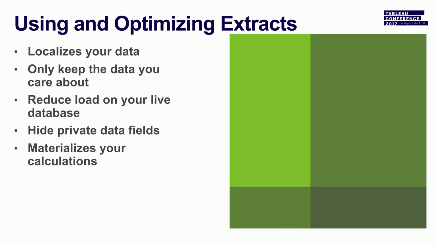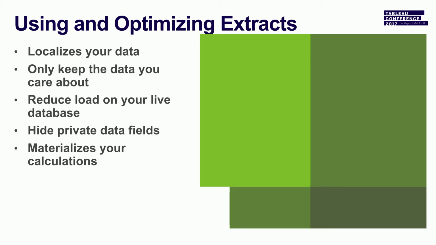The final thing that's really nice, if you optimize your abstract, is that Tableau will materialize your calc. So what do I mean by this? If you have some complex calculation based on those columns that you have in there, when you load the viz, Tableau has to run all of those calcs on every row and then show you that data. But if you materialize them, we actually make your table a little wider. So we add a few columns, one column for each calc, where we pre-compute what were the questions and what were their answers. So now when you load the viz, rather than having to do the calculation, all we have to do is query it, and it's right there ready for us to go.